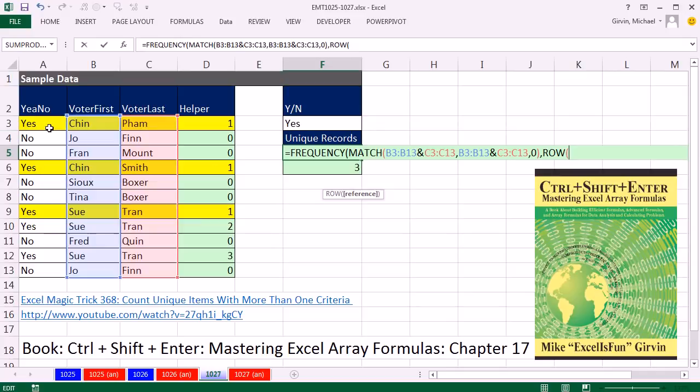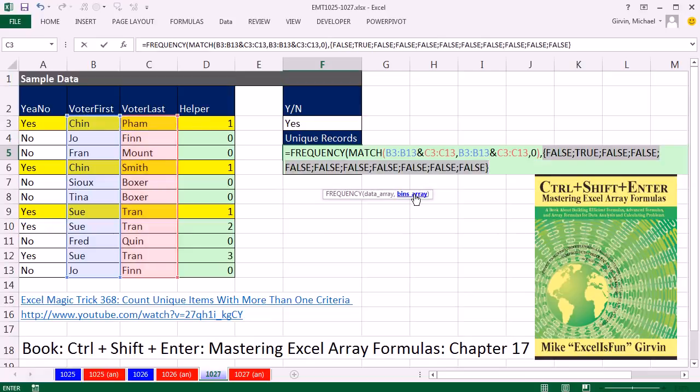Now, we could pick any one of the columns here inside of the row. That'll give me 3, 4, 5, 6, etc. I need 1, 2, so I'm going to subtract from it ROW of the first one. That'll give me 3 minus 3, which is 0, so I add 1 back in. So that gives me F9. Whoops.